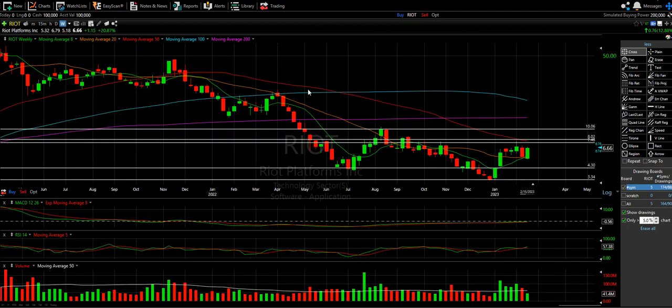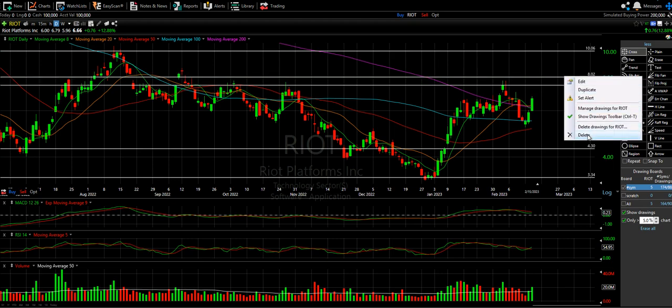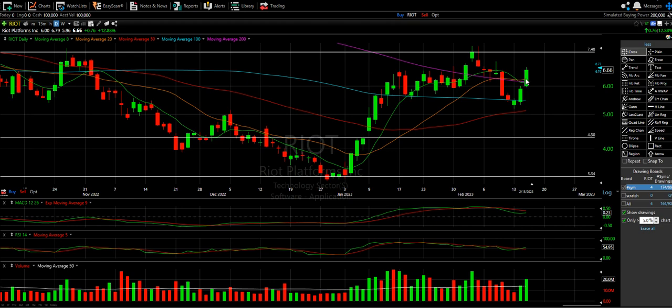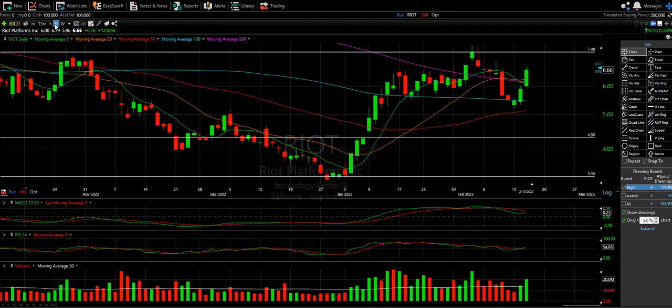Let's see what the weekly shows. I kind of like this because there's a good string of red right here, and if we can get over this especially, that'll be some juicy trading. This was red, red, red then green, green, green — definitely a lot of red right here. I'd love to get over this line. Still a lot of ways to go there, but getting over 10.06 would be real nice. That's just a good trail of red right there. I don't actually see myself making any more lines. Let me go ahead and delete that 802 number. I like this — the five moving average lines are going to matter a lot. Let's break all of these and do well; otherwise we're probably going to come back to support. But one more time, loving this daily.